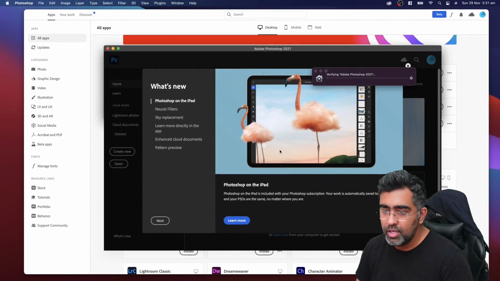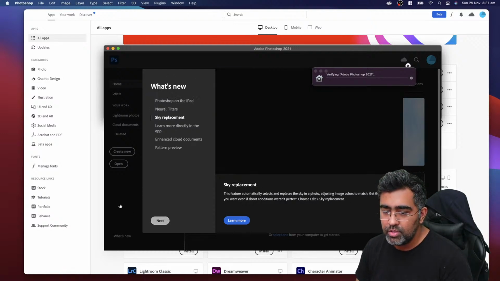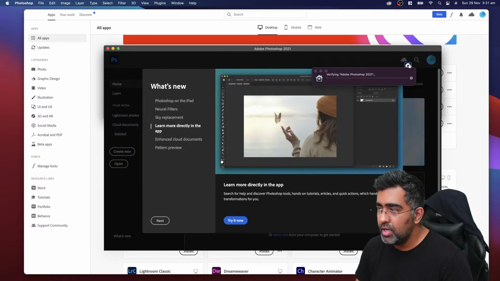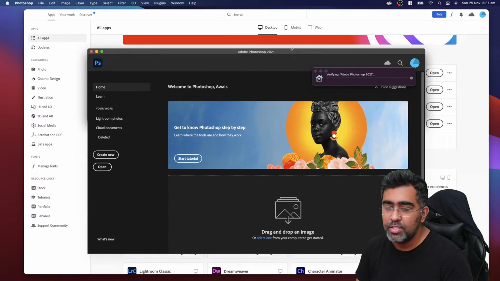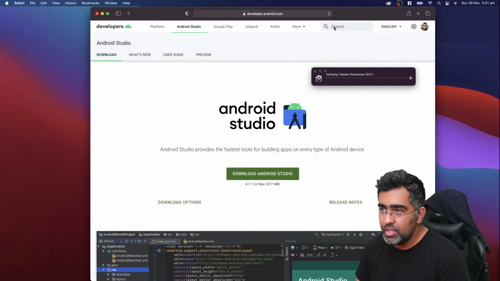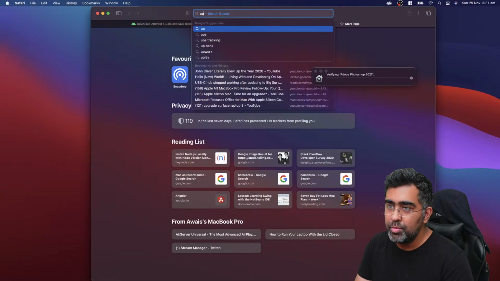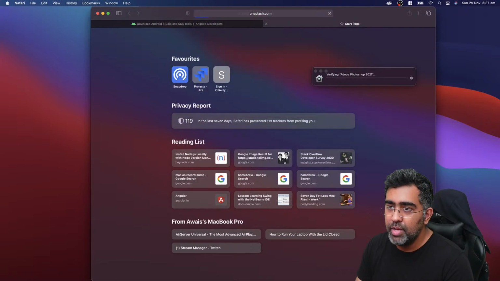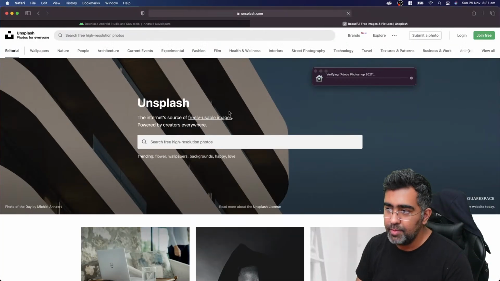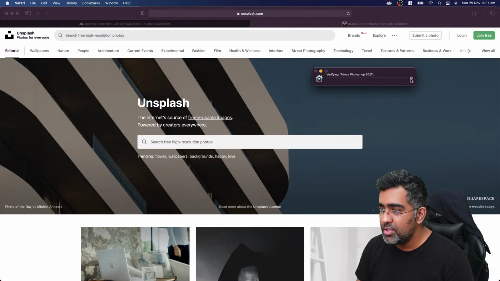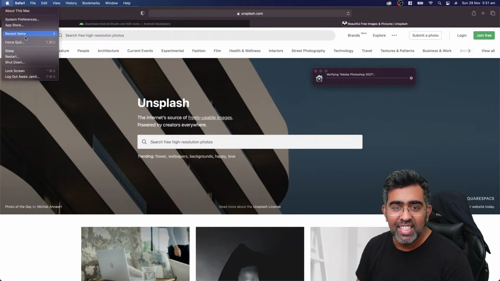Let me see. Okay, so what we'll do here is we are going to actually open a file. Let's just find a file first. So we're going to go to Safari and we are going to open Unsplash. Okay, and this thing is just sitting here now. I don't know what this is.